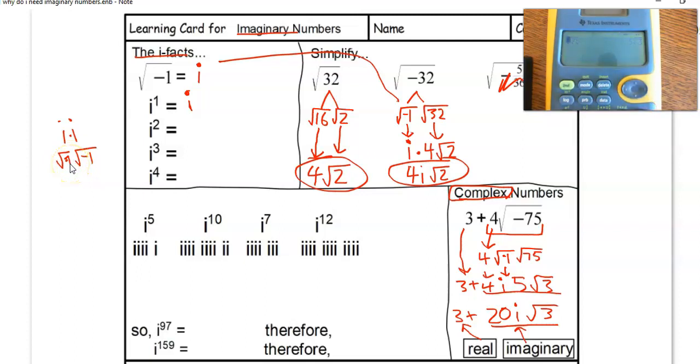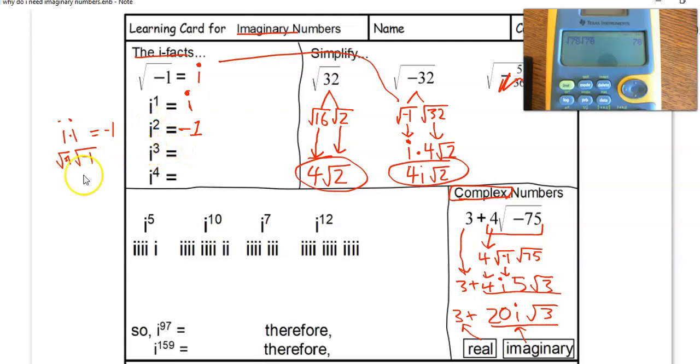I'm going to go over to my calculator. I can't do the square root of -1, but how about the square root of 78 times the square root of 78? The reason I'm showing you that is I want you to recognize that the square root of something times itself is just the number without the radical. So the square root of -1 times the square root of -1 is just going to equal -1. So i squared is -1. So we got i for i to the first, and -1 after a little bit of manipulation to get i squared.